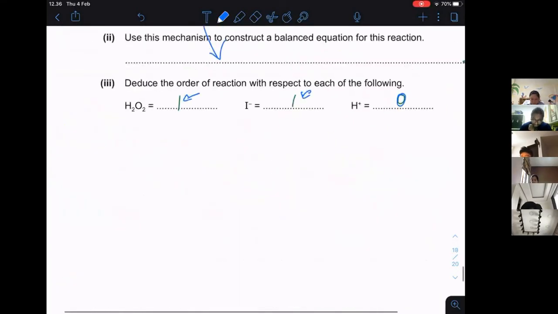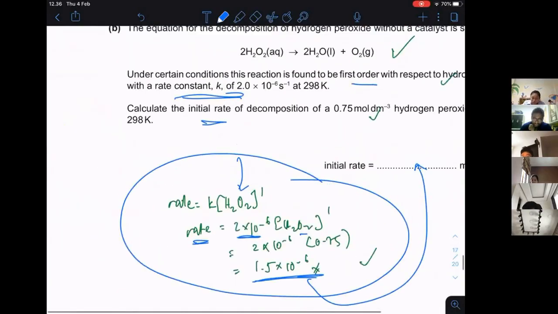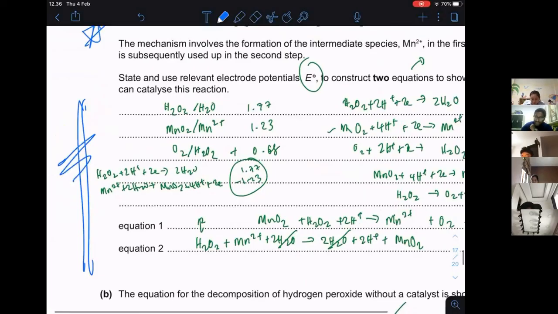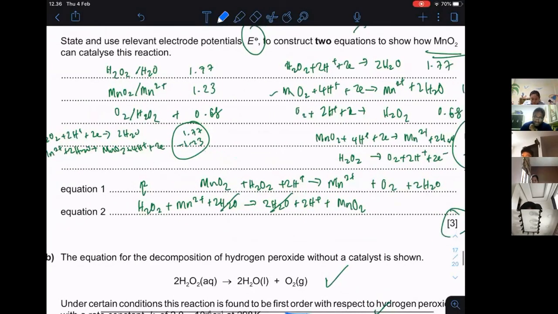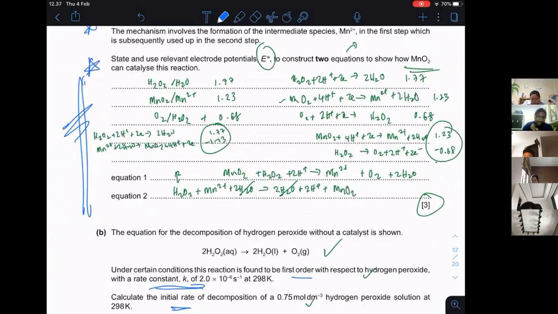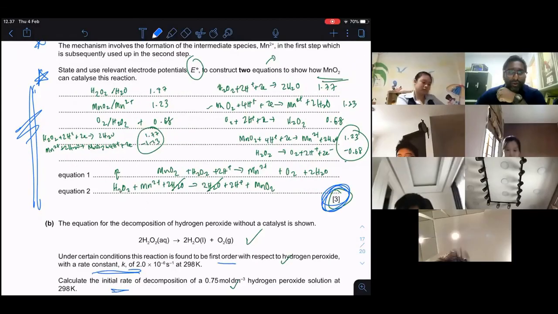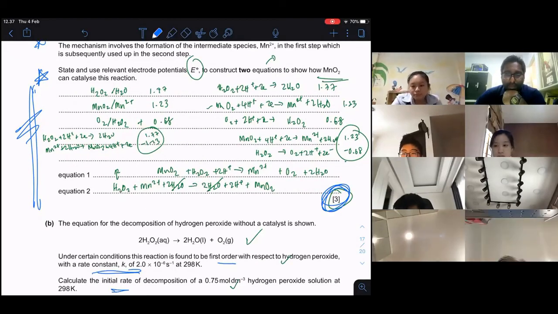The only thing I didn't do today is this one. Maybe quickly next lesson I can go through this with you. But if you want to go through it yourself, this paper has been sent to you, my working paper, you can have a look. That's why I selected this, 3 marks, quite important. So anyway, that's it for today. You can go for your lunch. Any question before you go?